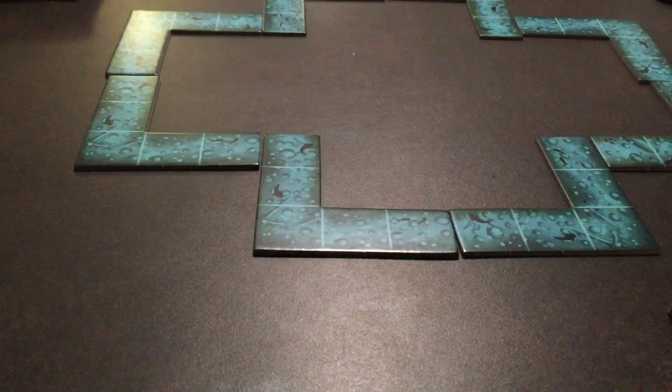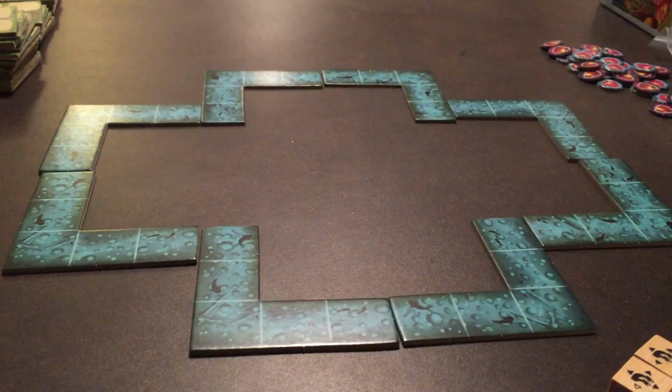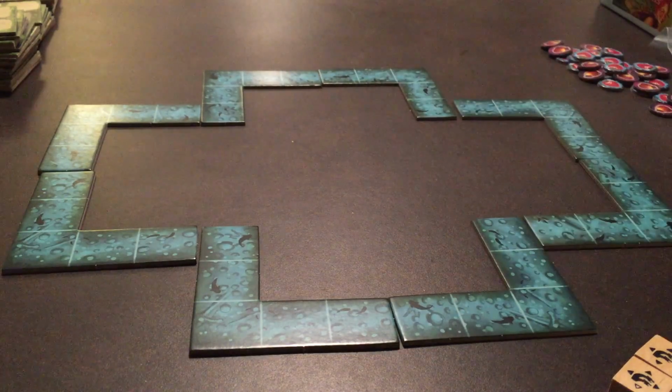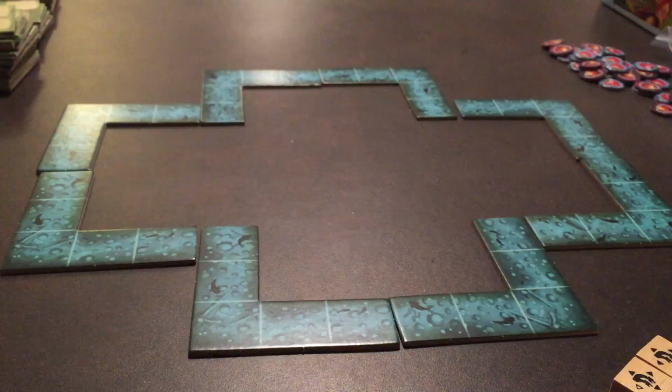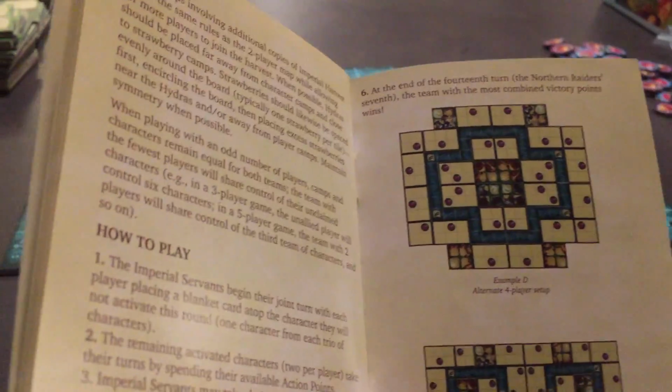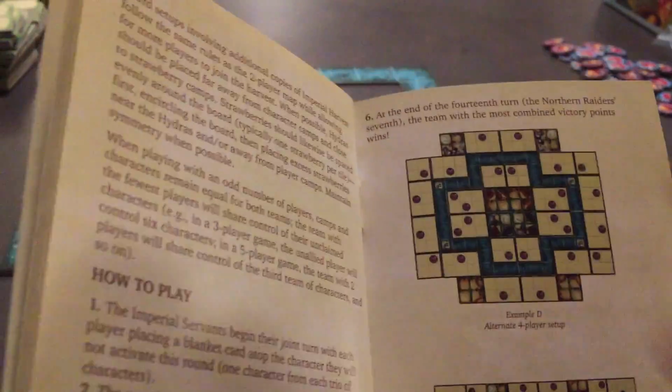Now, as you're setting up the moat, you're going to notice it's a little bit loose here. That's because we don't have any pieces set inside yet. So this is the board that you see here, located on the very last page of the rulebook, and we've set up our moat just like so. Very cool. And you'll notice that in the center we have all of the strawberry camps, which is kind of fun because then everybody's racing towards the center. And that's what we're going to be building now.